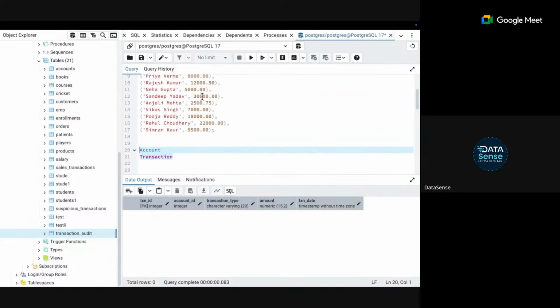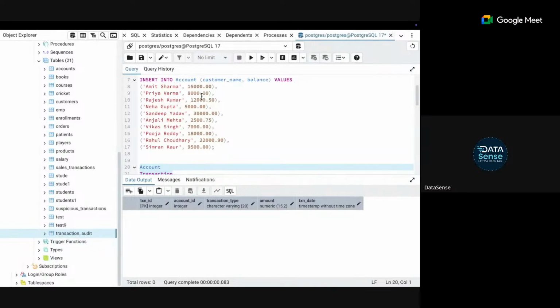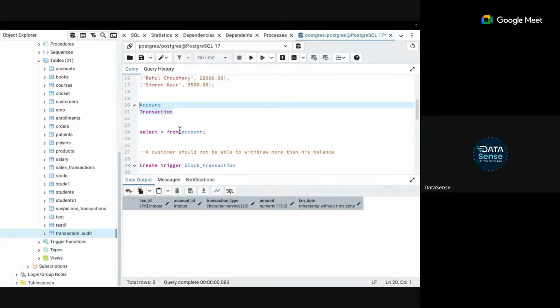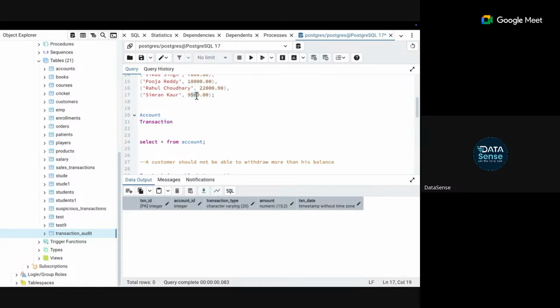See, on the account table there can be multiple changes. A customer might change his name, a customer might do something else, right? But the main condition is that I want to stop the transaction when the customer is doing a transaction, right? Technically, the moment there is an added row in the transaction table where the amount is greater than his actual balance, then I have to block it. So the trigger should be on the transaction table. It should not be on the account table, first of all. Is it clear? Yeah, clear.